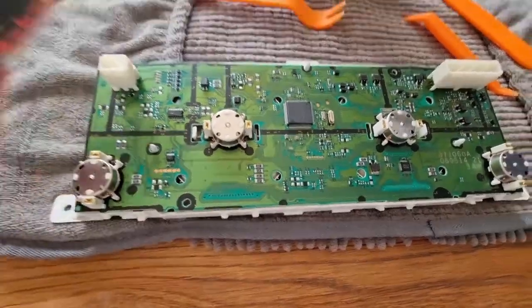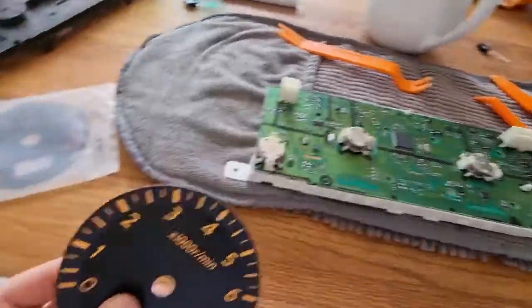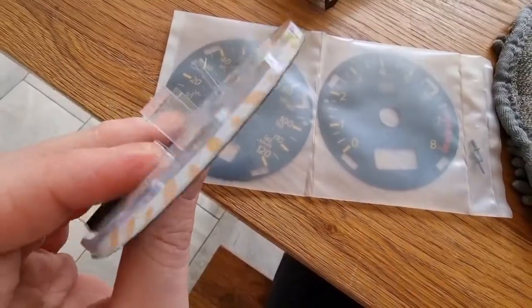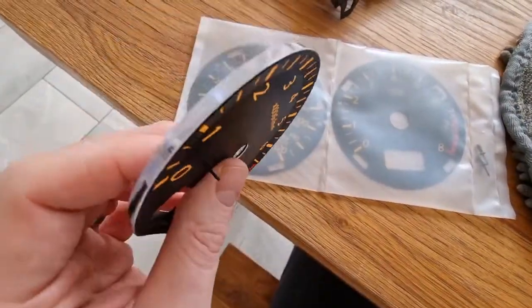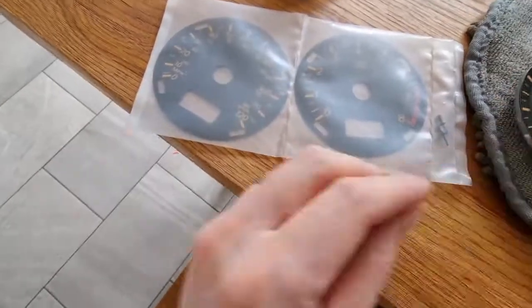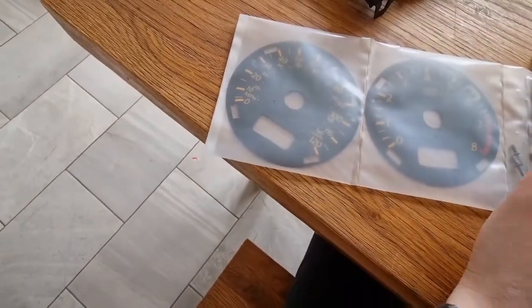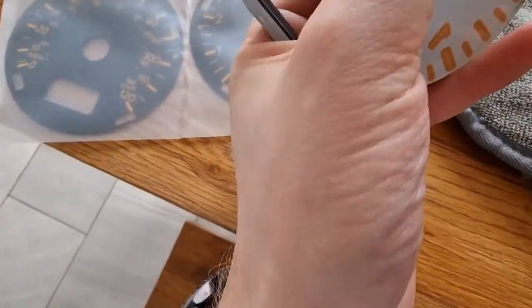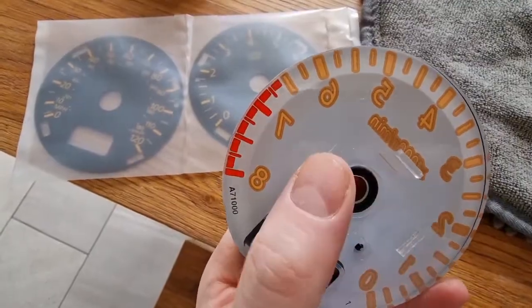First thing we're going to do is remove this dial. Obviously it's very different to the Lockwood ones. This is a plastic, kind of transparent with the thing on the top. This is going to go and replace this, and this uses the bezel fitments rather than the actual fitments that are on the back of the dial. You can see here there's 3.